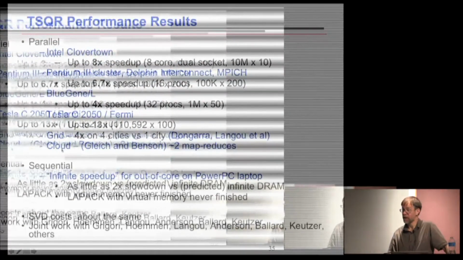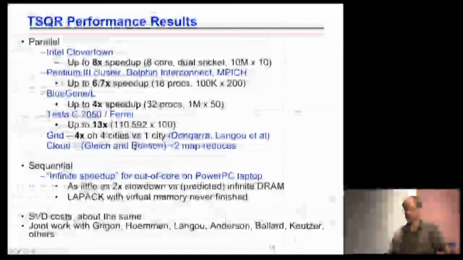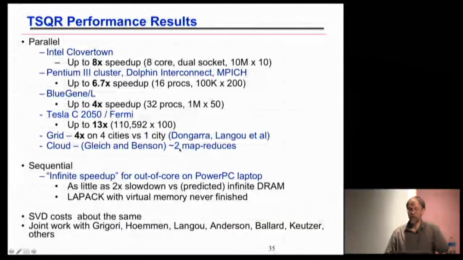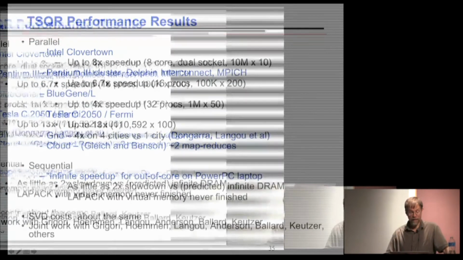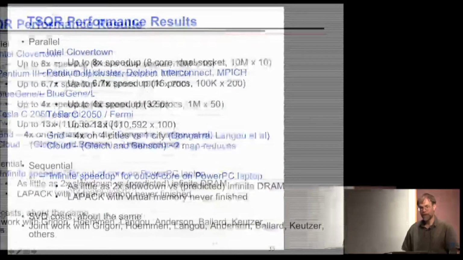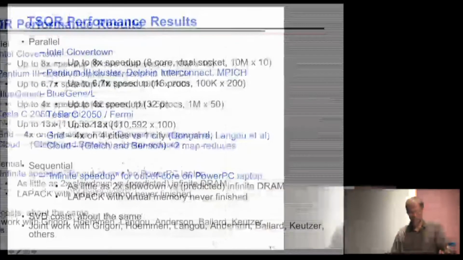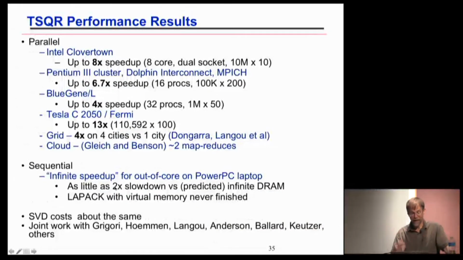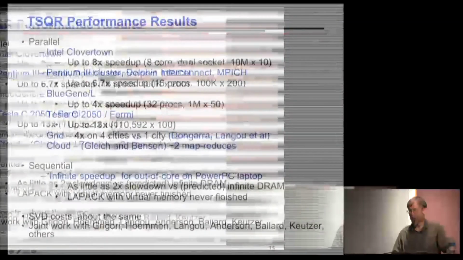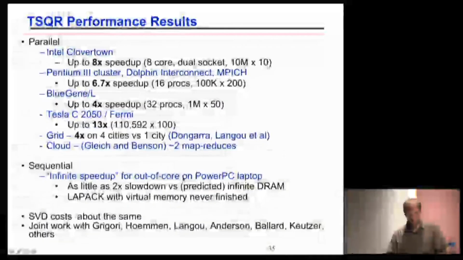And there's also an implementation in the cloud using MapReduce. And it basically costs 2 MapReduces, 2 calls to MapReduce. And one call to MapReduce is an obvious lower bound for pretty much anything. And so 2 MapReduces is pretty close. So probably the best speed up was infinite. And so how do you get an infinite speed up? In this case, what we did was we took the classical code for a matrix that was so big it didn't fit in DRAM, right? That meant it had to use virtual memory. It had to use disk. And we waited for a while, but it obviously wasn't going to finish, so we stopped.